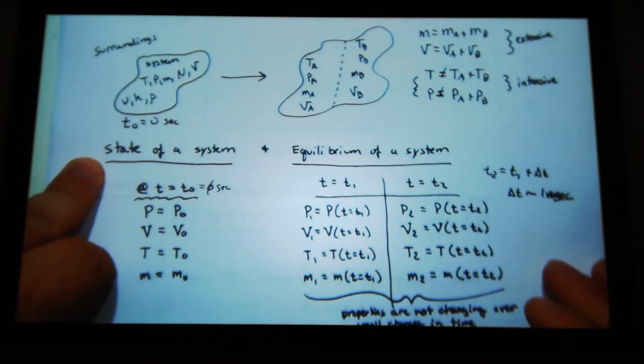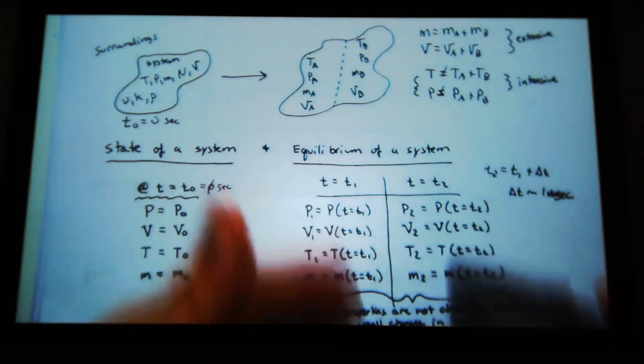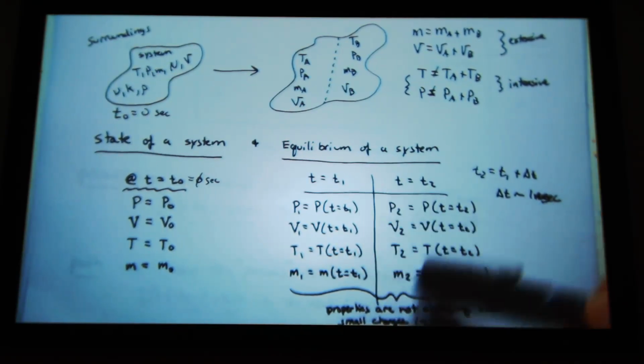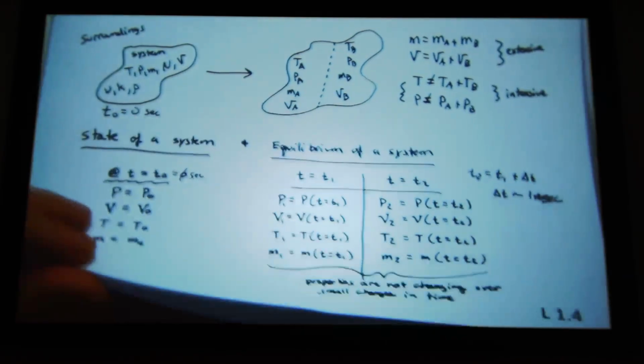Not changing over small changes in time. Yes? So in a case like that, you would just cancel out the delta T because it's negative. Yeah, well, we just say that it doesn't matter. So, yeah, there's no change. I'm just illustrating that if I want to dictate these things, I need some time reference. Got it. Yeah, I could cancel out, yes.